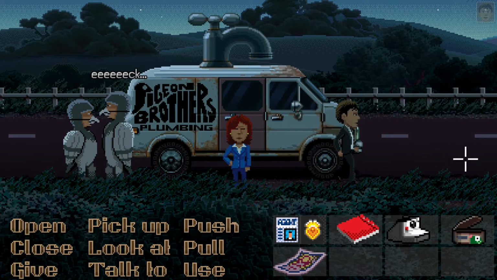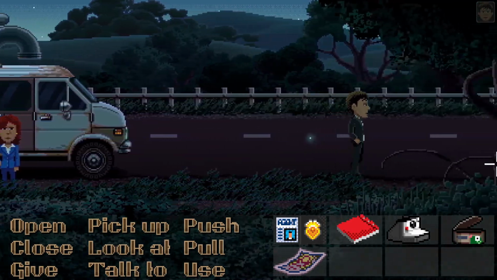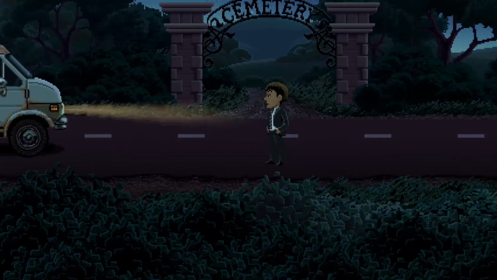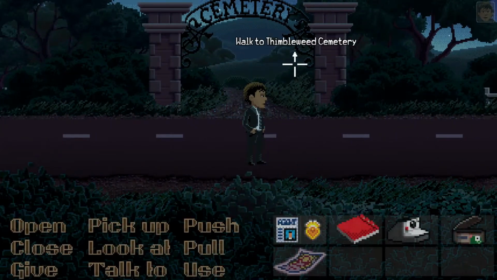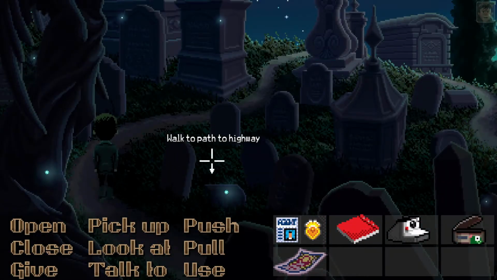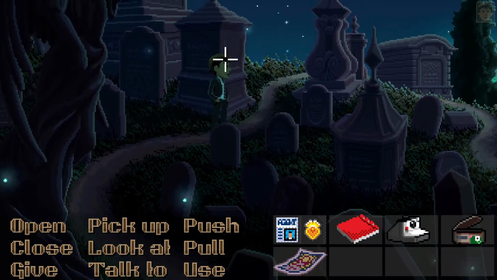Hey, right, whatever. Let's go. Let's go to the sheriff. Okay, you hold down left to follow the cursor. Ooh, cemetery. And there goes the pigeons. Do we need to go to the cemetery? Yeah, we might as well. It's on our way.